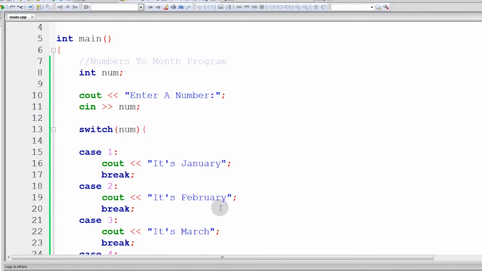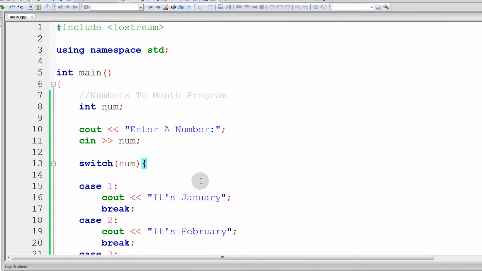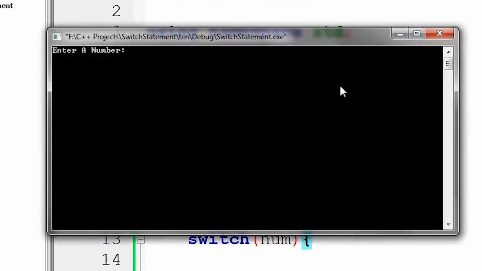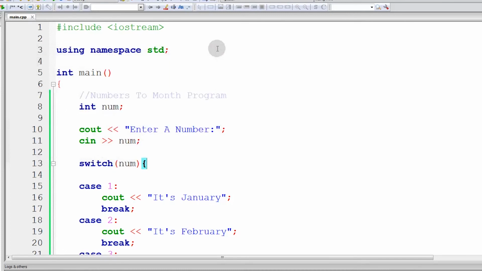So guys, I'm back. Ito na, na-type ko na lahat ng cases. We have 12 cases in all from January to December. Ayan, tingnan nyo, hanggang December siya, case 12. If we run this, gagana na to. Let's run this. Let's wait for it to run. Ayan, pinagpo-prompt tayo ng number. If I put 5 here, enter, it's May. January, February, March, April, May. Panlima siya. Ganun yung case. Mas madali siya kaysa sa maraming if, tsaka else, eto na lang. May mga time nga na mas efficient itong switch statement kaysa kahit if else. Kayo na mag-decide kung kailan yun.